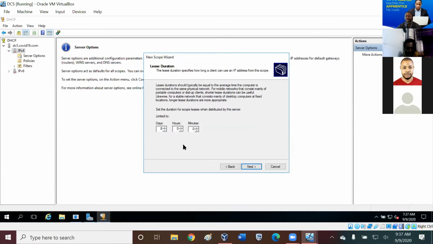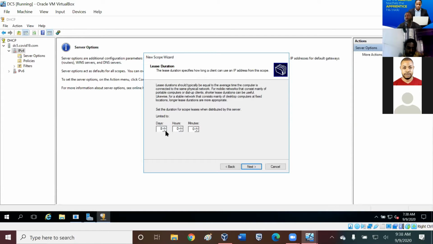So when an IP address is assigned to a device, for how long is that IP address leased to that device? For 8 days by default, or do you want to reduce it? If I don't have many IP addresses, and I don't want people to come to my cyber cafe or my network, my DHCP assigns an IP address to them, and they use it only for a few hours, and after they leave, they seize my IP address and make it unavailable, because the system knows that IP address has been assigned and it's not available to assign to somebody else. So if you work in that kind of environment, you want to reduce this to even a few hours, or 1 day or 24 hours.